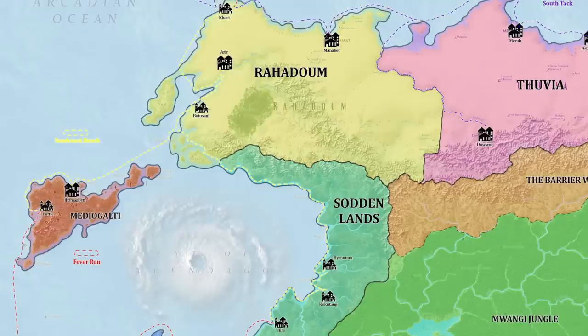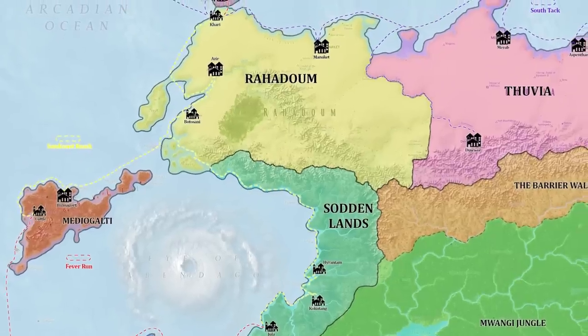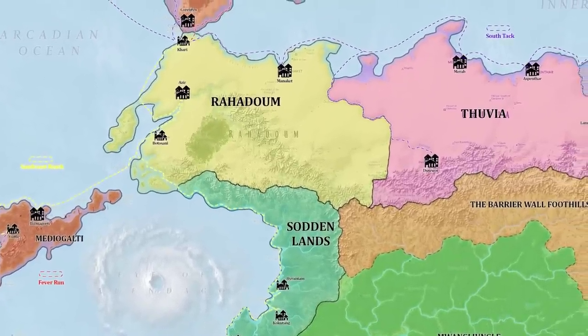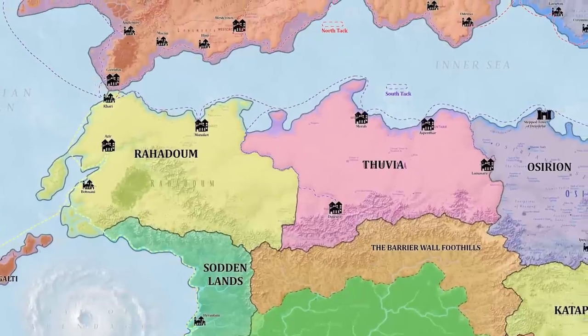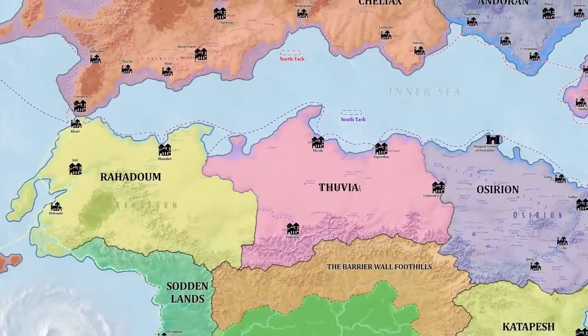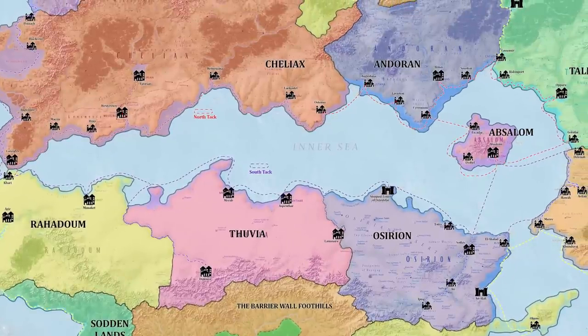Besides serving as a vital connection between the Fever Run and the Arch of Aroden, the Sand Coast Reach is sailed mainly by two major national powers. The first is the atheist nation of Rahadum, whose national flag is yellow and features outspread hands. The second is Mediogalti, but the Red Mantis Assassins of Ilizmagorti do not fly any national colors — as theirs is a secretive nation that will almost always fly false colors. The South Tack is the safest stretch of maritime traffic in the entire region. When traveling westwards, captains make good time, but many favor the less secure North Tack when traveling eastwards because the easterly beat along the South Tack puts them directly against the prevailing winds. Wily sailors have learned to use the Cape effect and diurnal winds from the heating and cooling of Garund's vast northern desert to make the passage easier.